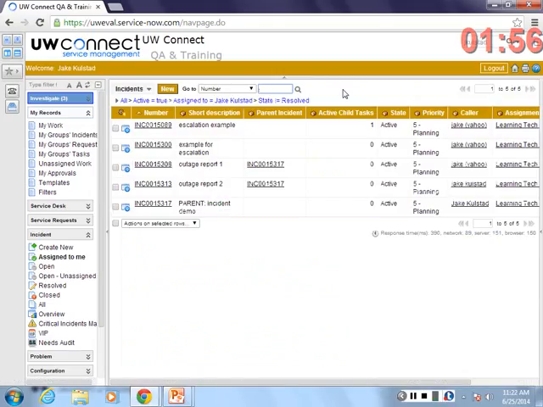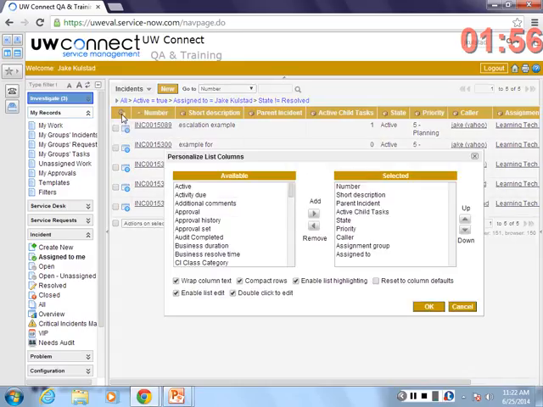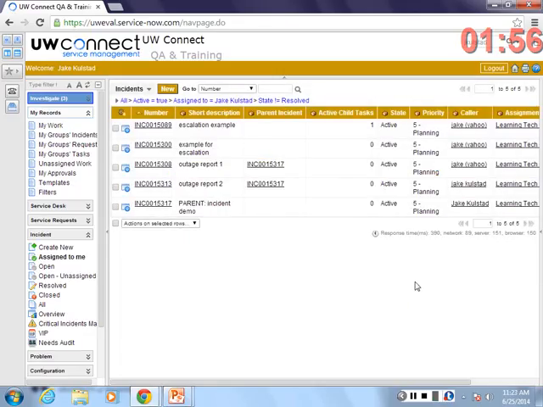All right, let's go back. Again, I'm clicking on Update. I have customized my incident table. And if you're going to do something like this, I would actually recommend you do the same. I went in here and clicked on the gear icon, and I put in an interesting header. It says active child tasks. And from an incident manager standpoint, this is going to be critical for me. I'll just point it out for you in case any of you do this. Remember how I said you can't close a request or an incident if it has open tasks? My goal here is to go into the parent incident and close down 100 incidents.